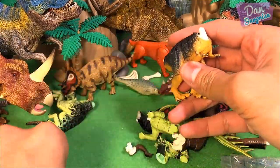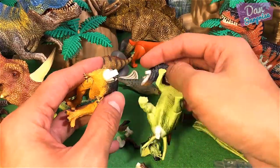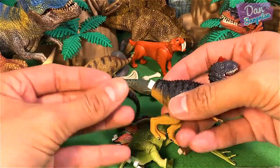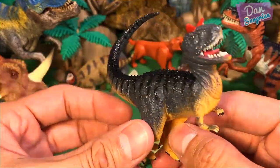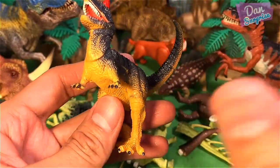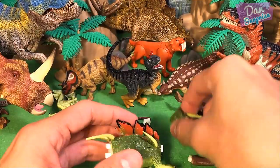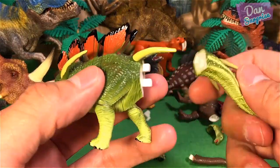What is this one over here? We have a missing head - let's try to find the head for this dinosaur. And right now we need the tail, where is the tail? So the first one that we have - it's a Carnotaurus. The Carnotaurus has very, very small arms, actually smaller than those arms of a T-Rex.